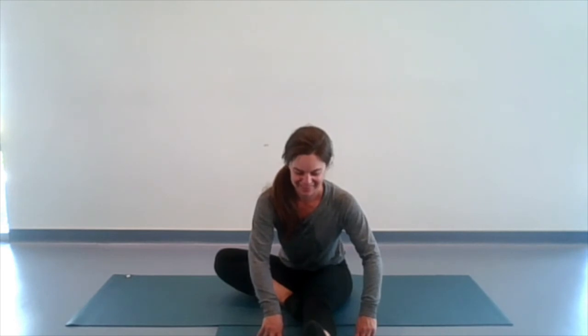Okay. Let's slowly come upright. We're going to switch legs. Let's take a moment, shake out both legs. You can lean into the hips. You can rock the knees here. That's always a great in-between movement. And let's do it again on the other side.